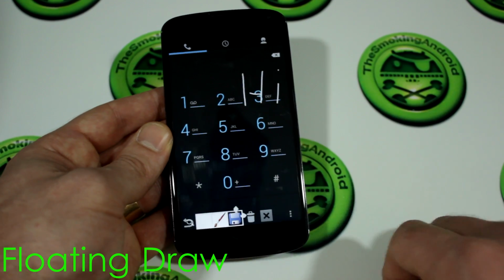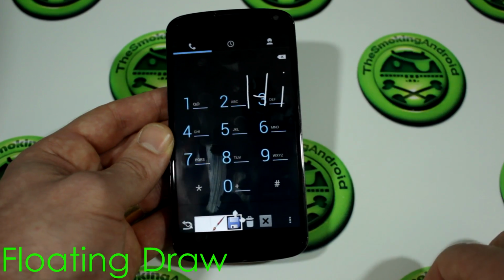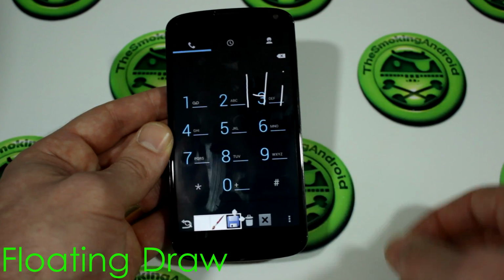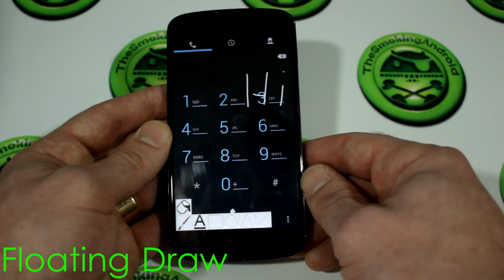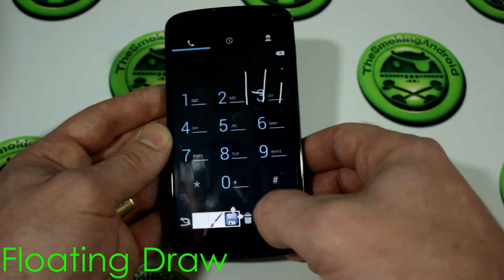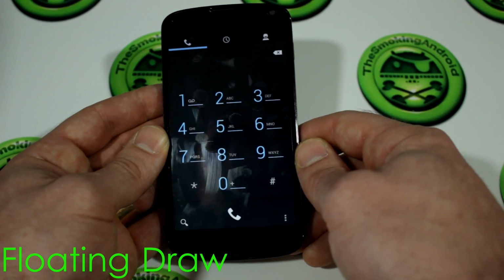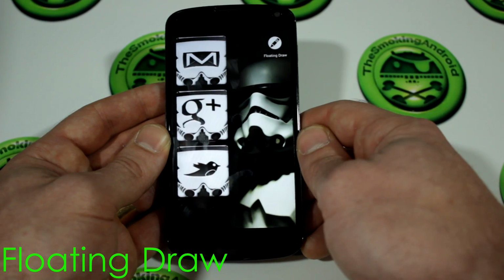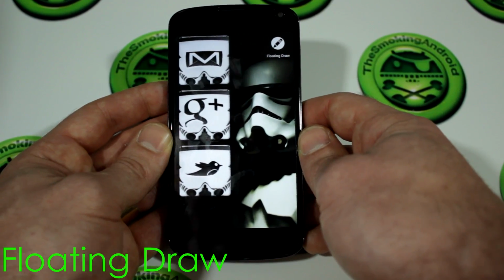Now, if we click on that again, you can either save this particular note here. Maybe you're wanting to take a screenshot or something like that, and you just wanted to point little notes out to people. You can also click on the little paintbrush there, and you've got a bunch of different options there to sort of change around what you want to do. You can either trash it, or you can just simply hit the X button. It turns off the application, and you're back to normal all over again. I think this is a really neat application. It's very simplistic, and I find it to be very useful for a lot of people.